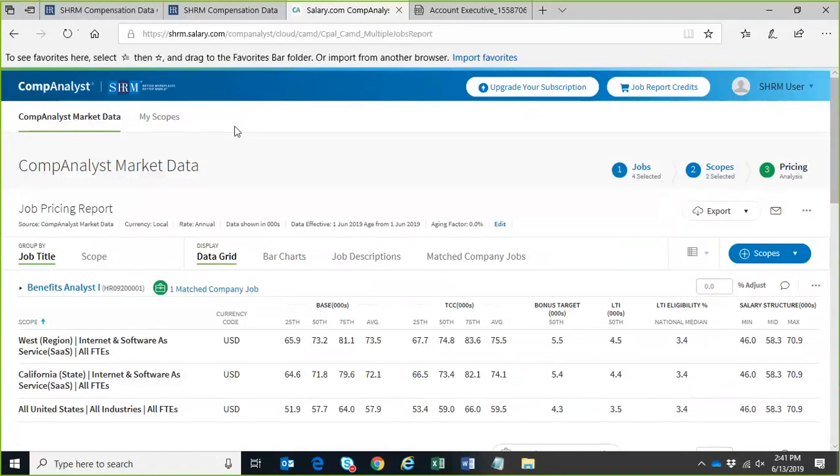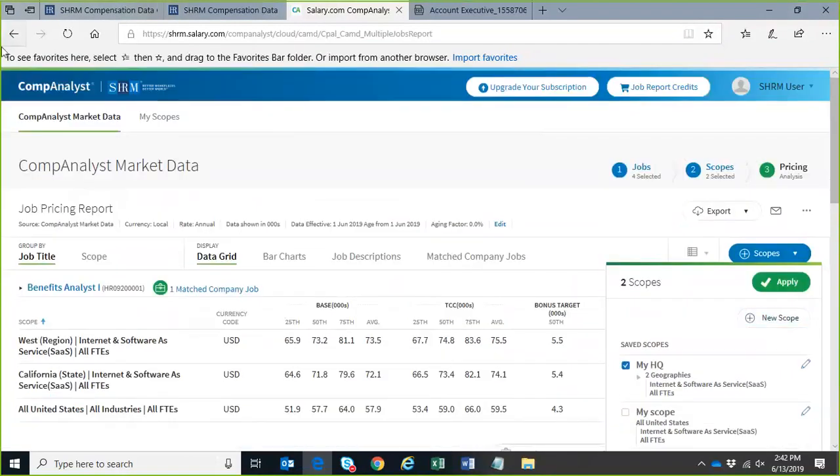I think lastly, I do want to point out at the top here, you have 2 little tabs. You have the market data tab, which I've been running through in this walkthrough, but also we have the My Scopes area. So this is another part of the product where you can manage your scopes list. So again, if you want to keep using the same scopes over and over again and you don't want to have to constantly populate them and you want to make sure that you're saving those scopes in this list, this is another place where you can manage that list.